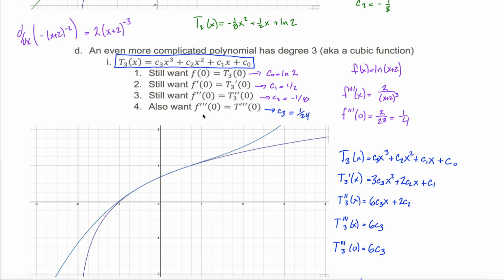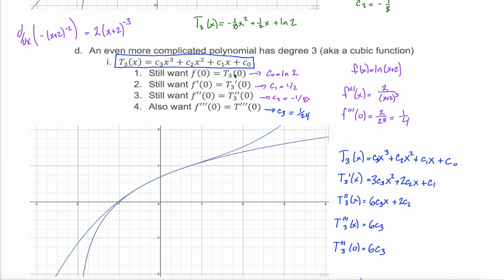And you might be wondering why we're stopping here. Why not make their fourth derivatives equal at 0? Well, this is just a third degree polynomial. So when I take its fourth derivative, I just get 0 as the answer. Fourth derivatives and on don't contain any information when I have a third degree polynomial. If I had a fourth degree polynomial, I'd absolutely set the fourth derivative of the function at 0 equal to the fourth derivative of the polynomial at 0, but I don't. I have a third degree polynomial, so I stop right here.